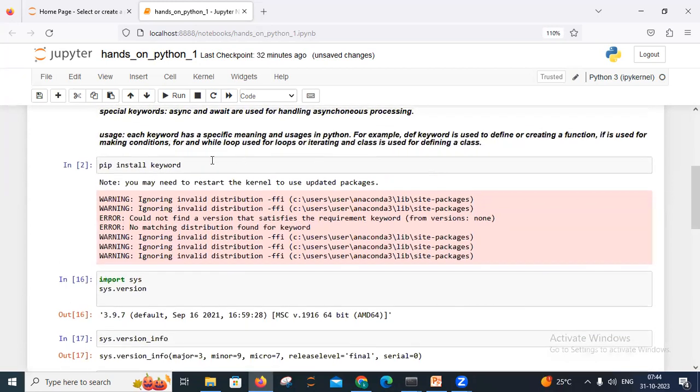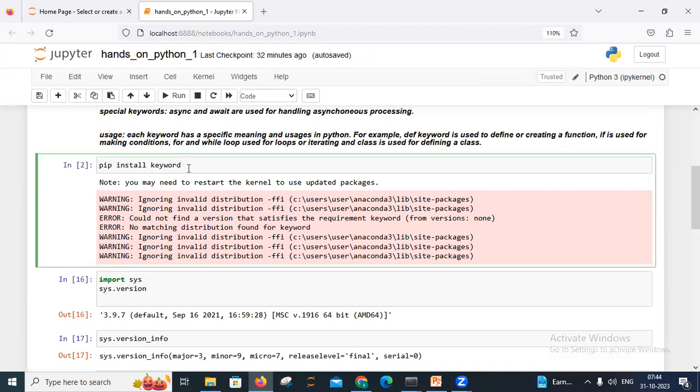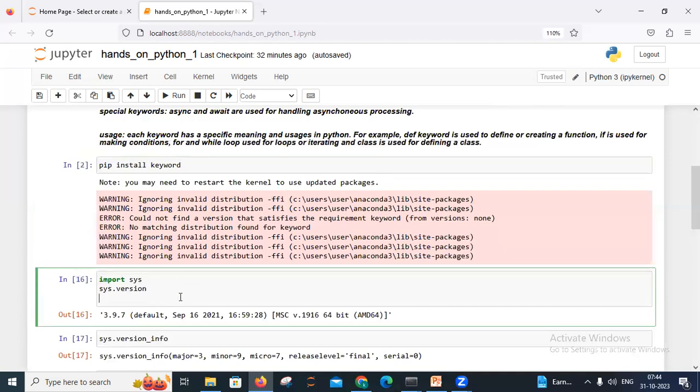For that case, right, pip install keyword. You may need to restart the kernel to use the updated package. In my case, I have already installed it.